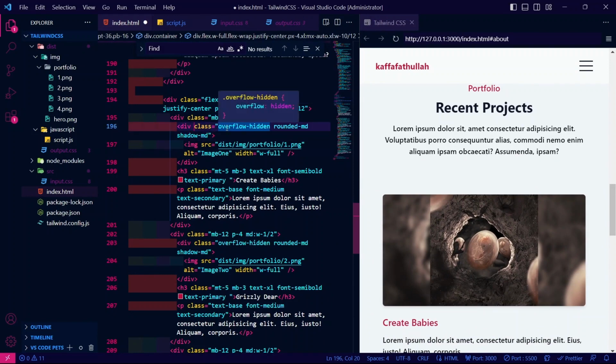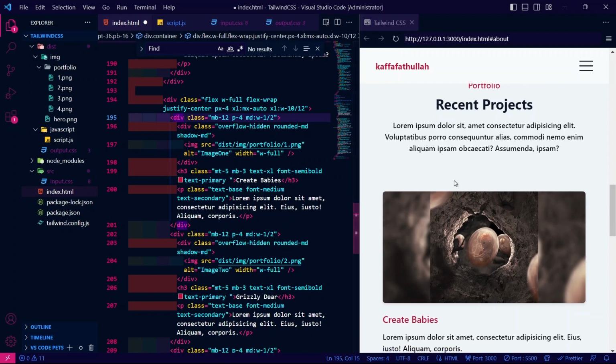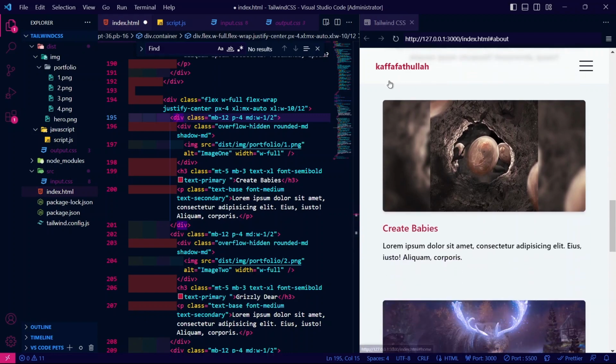And then we will need this div, which is going to be like this section, the picture as well as the title and the paragraph of the picture. And then this div is going to be just the image.